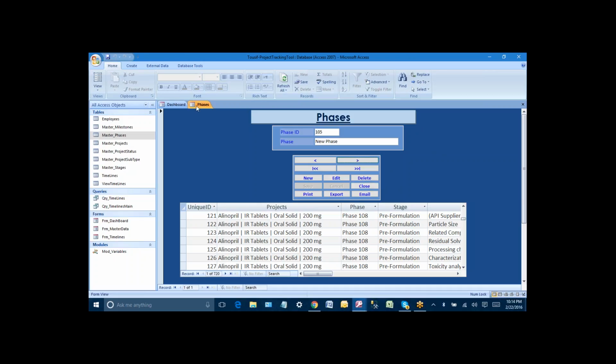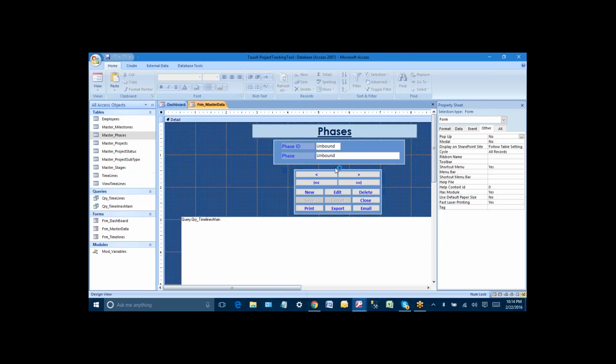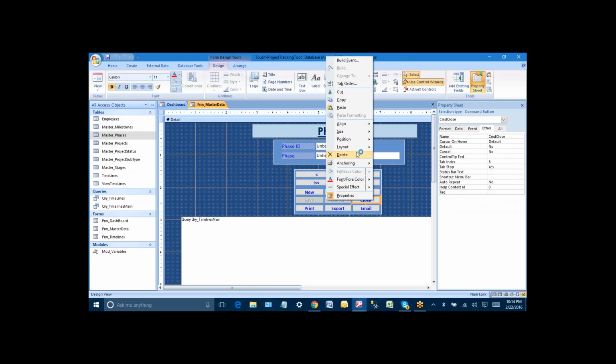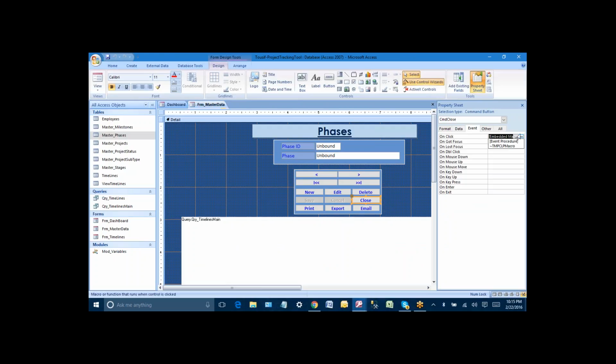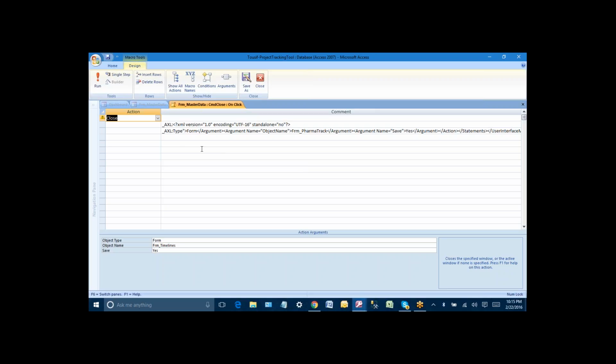This one is a small one, close button, and we can set this one. Instead of event procedure, we can use a macro.